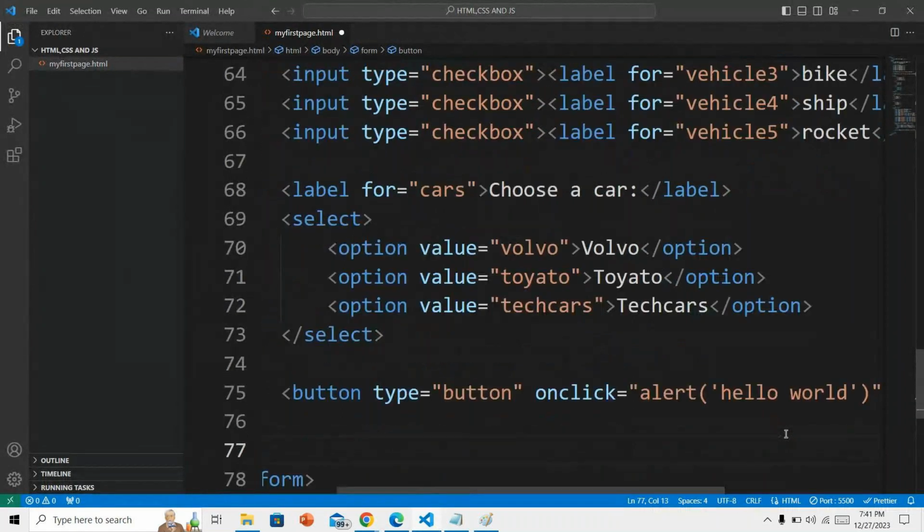For example, if you want to represent a date, like my date of birth, or Prashant wants to give a date of birth, I want to create a date, like birthday.